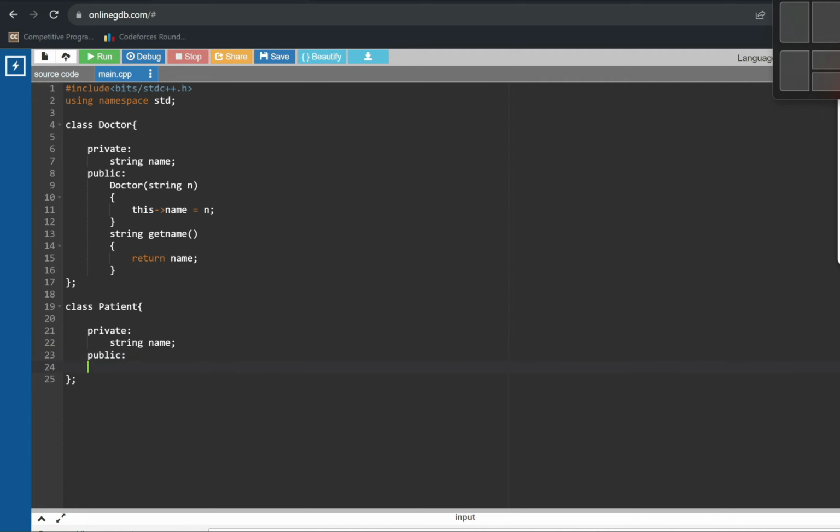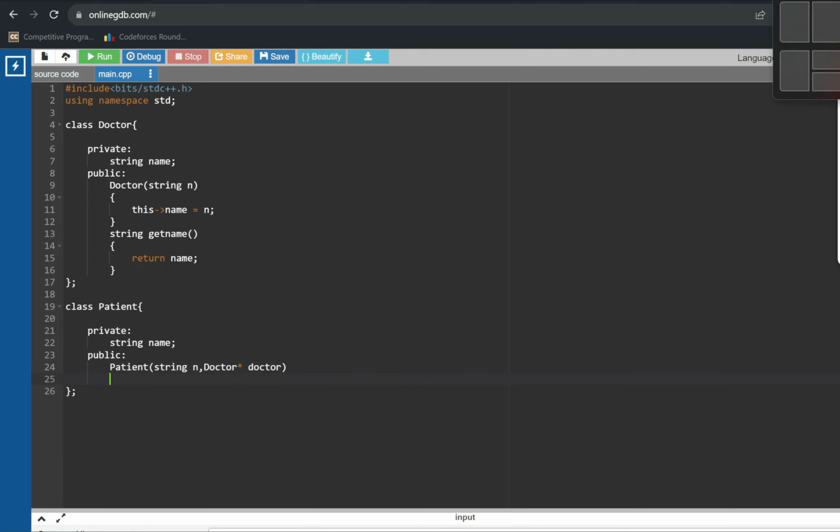We have public. In public, we are again making a custom constructor. So let's make it Patient. We are taking a string for the name, and we pass our Doctor object as a pointer.